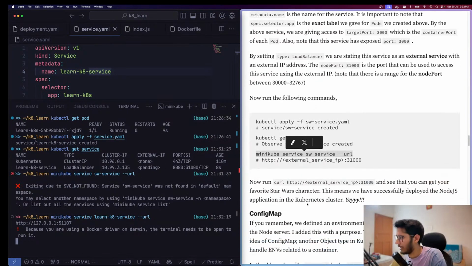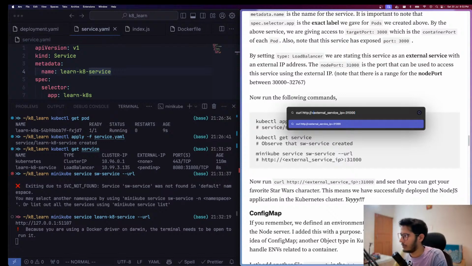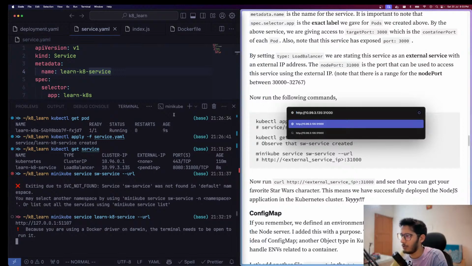Okay, that's okay. And now what I can do is I can simply go to this URL, and this should give me the, it's saying external IP. What is the external IP? Should be our own. Service name should be our own. Exactly. So now I've updated that. So service IP address is which one, by the way? Is this the load balancer one or the cluster IP? Let's try the load balancer one. I think this should be the one. And let's remove the curl, or we can do it in the terminal only.